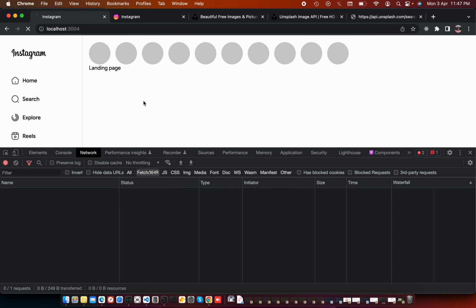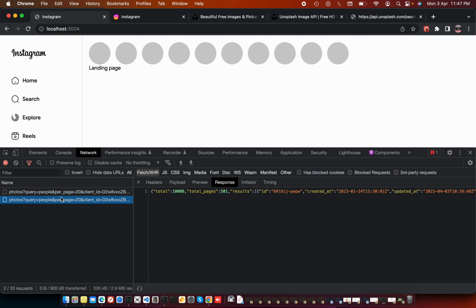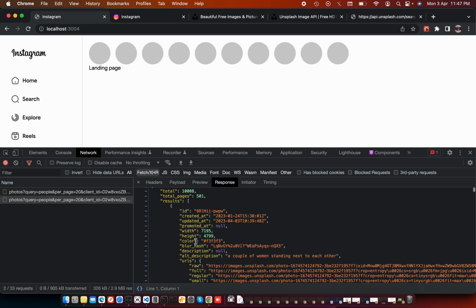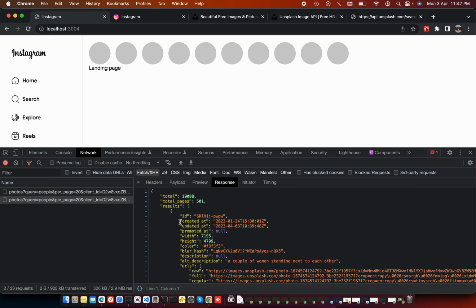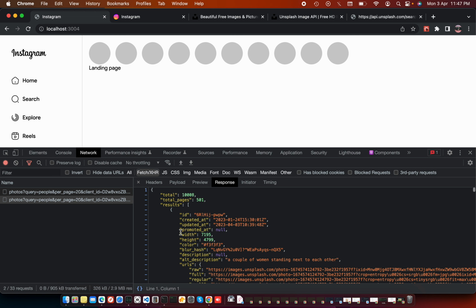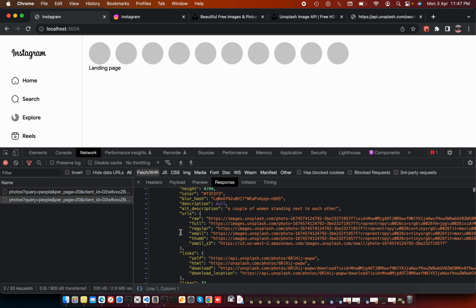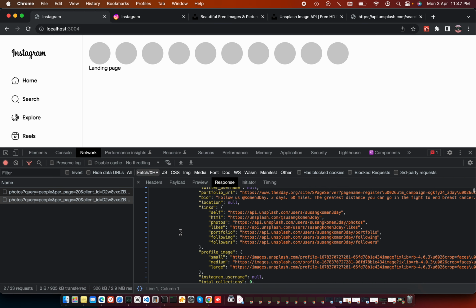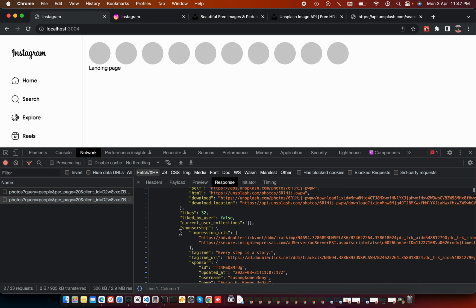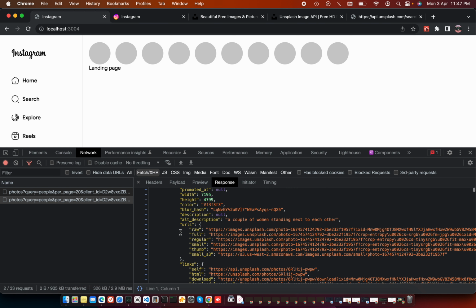And if I save and reload, now we have this result from the API, and what we are looking for is results. And inside results, if we change its format, you can see we have total pages, we have results, and it is an array, and it has a couple of sub objects, that is URLs.